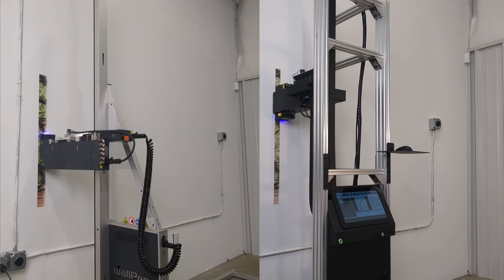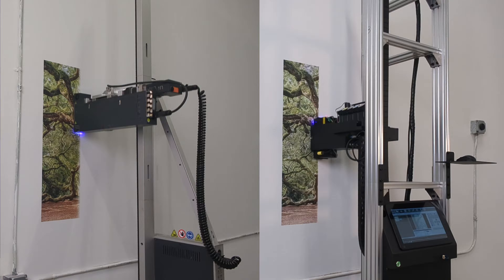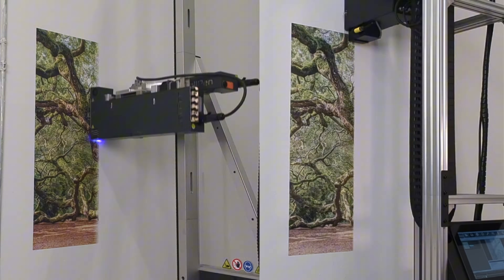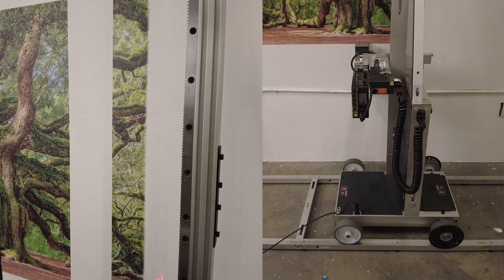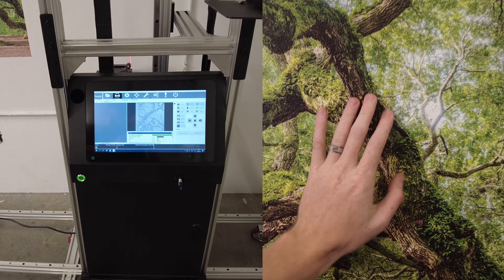For this print test, we wanted to create a controlled real world comparison. So we chose a three foot by three foot ultra high resolution image that would let both printers show their best. The goal here wasn't to trip them up, but to give each machine the opportunity to perform at its highest quality settings. When it comes to evaluating wall printers, people often zero in on print quality. But here's the thing — both of these printers produce high quality images. The differences in clarity or detail don't make or break your ability to sell a mural. What actually matters to your business is speed — how fast can you deliver that quality on site, especially when time is money?